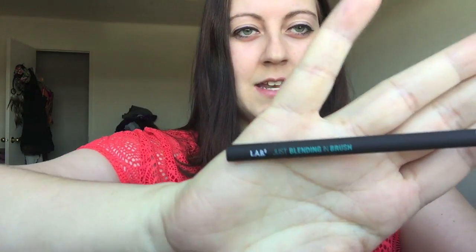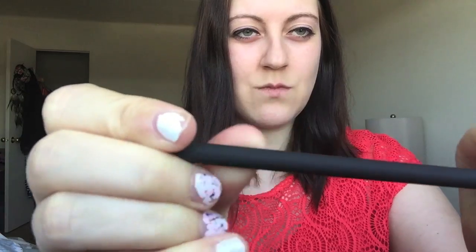Alright. So let's get into it. My hair gets so staticky. If you know a product that gets rid of staticky hair, these leave-in conditioners aren't doing anything for me. I don't know what I'm trying to say. It looks very full. So let's just pull something out. A brush! I love getting brushes. Blending brush. This is actually a really nice brush. I really like how modern it looks, if that makes any sense. It's a nice texture, a rubbery texture. It's just sleek. I like it a lot.